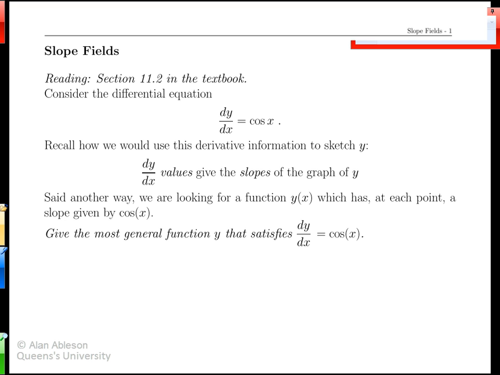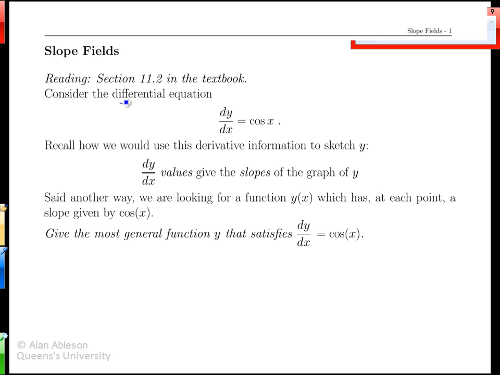In this course, we've stressed graphical interpretations because they tend to be something that's always available, whether we can get into the technical details of solving equations or not. The expression slope fields here is going to be our first graphical perspective on differential equations. Let's take a simple example to study this.